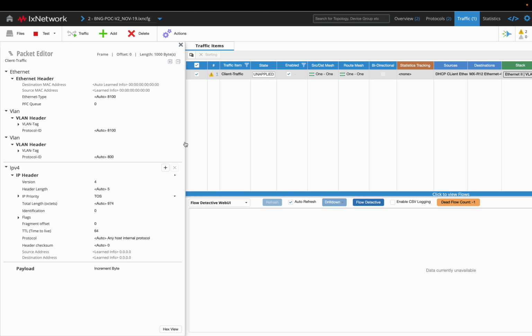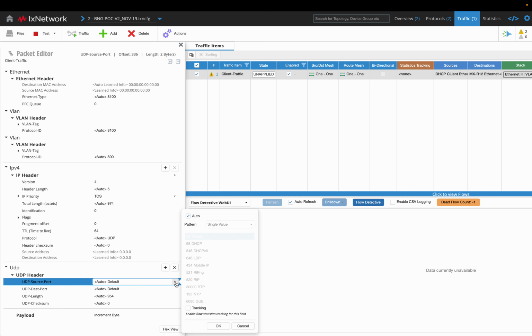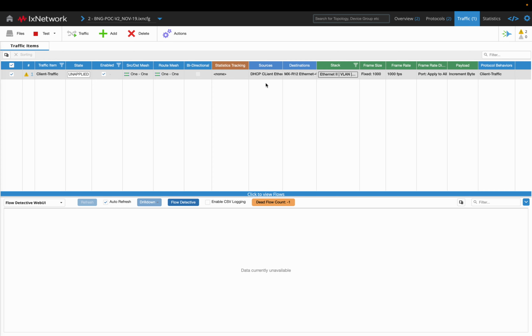There are different protocols that you can choose. So you can see UDP is listed. The source port and destination ports are by default taken, but if you want to modify it, you just take off the auto sign and you can do, say, increment. So you start with 63. I want to have a step of 1 and a count of 100 ports. So if you don't want to increment and just want to keep it as a default, you can just keep it as auto.